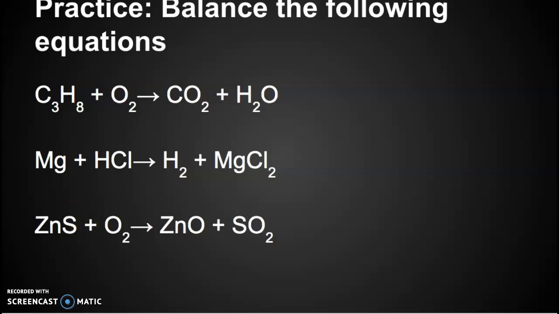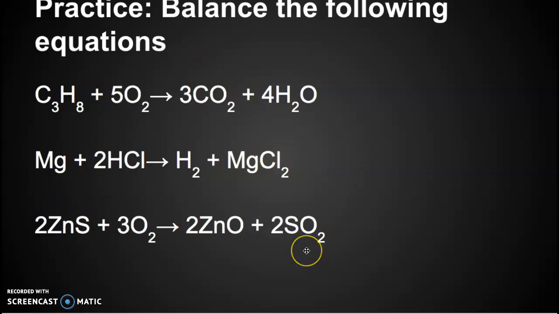Okay, then moving along, we have another slide here with the answers to it. So in the first one, we saw that there were 3 carbons, so that's going to produce 3 carbon dioxides, and 8 hydrogens, which is going to produce 4 waters, which then means over here on the right side, we have 6 oxygens from the carbon dioxides and 4 more from the waters, which gives us a grand total of 10 oxygens, which is 5 O2s we need to start with. Hopefully the second one's a little bit simpler. If we're going to end with 2 hydrogens and 2 chlorines, we really need to start with 2 hydrogens and chlorines, so we need 2 HCl.